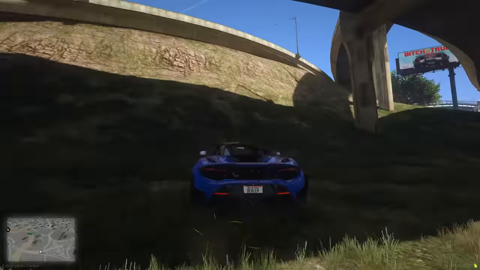Here we go. Right up here. Perfect. We're going to park this here where no one's going to find it. And we're going to head back down to the dealership. And I'm going to try to get that blue car that I lost earlier. All right, dude, I'm coming in on a boat. Dealership is right in front of me. I'm just going to beach this thing.